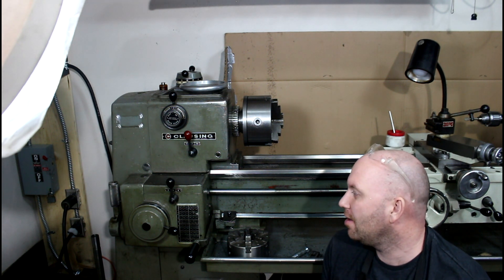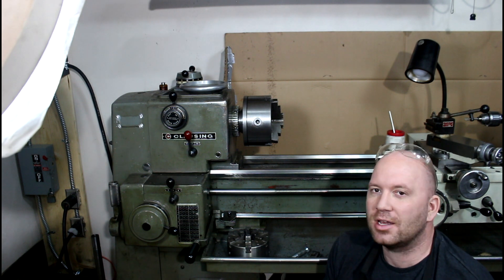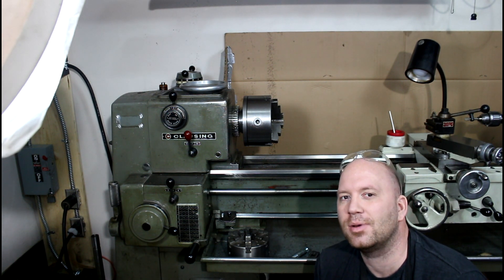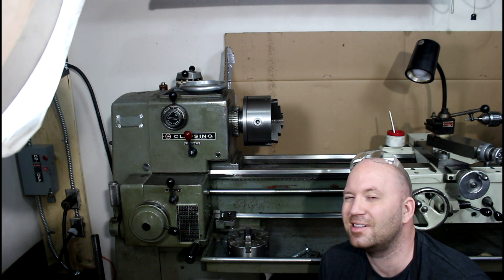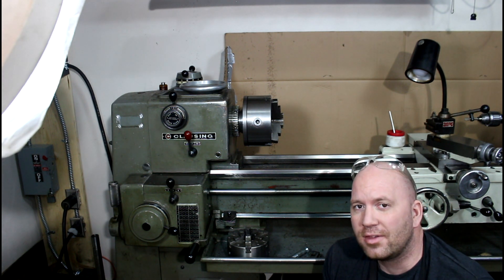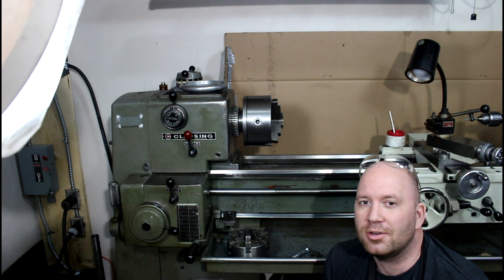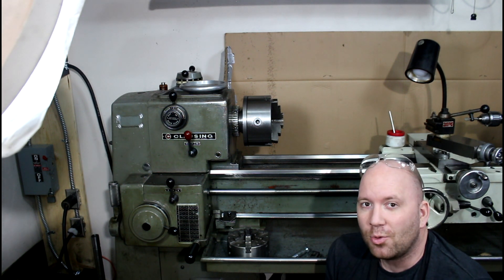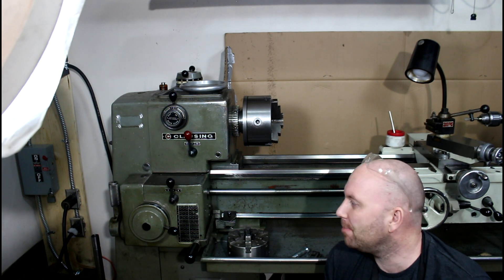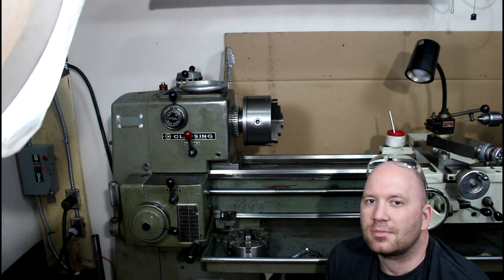The main reason I bought this lathe is it works very well for doing barrels. It's an old US-made machine - I don't know exactly what year it was made. It has a 602-539 serial number, and going off one of the manuals I think they had one in the late 60s, so I'm guessing late 60s to early 70s for this machine. I still have a few things to do to set it up - level it, adjust the clutch plates. Everything else works great. One downside: I cannot do metric threads on it, which is a bummer, but I don't do a lot of metric stuff right now.